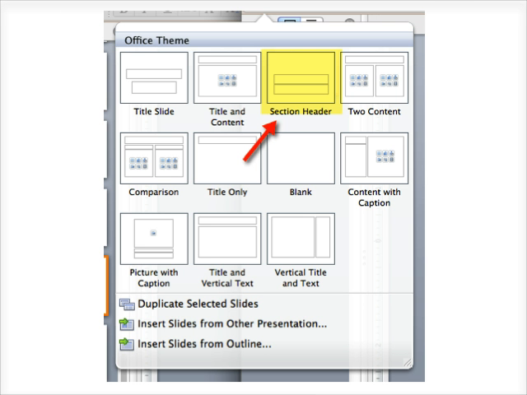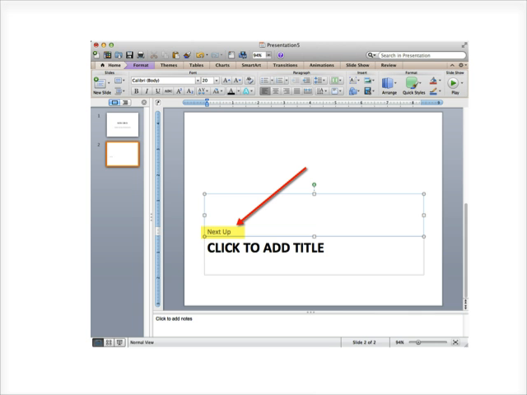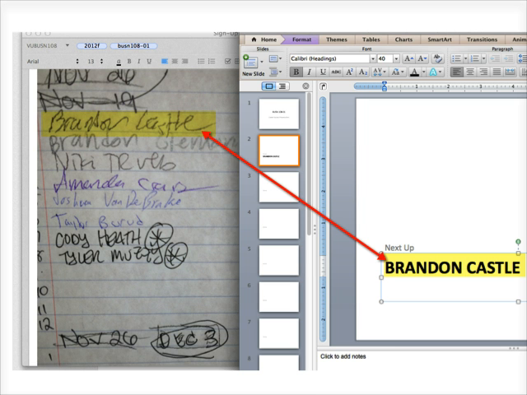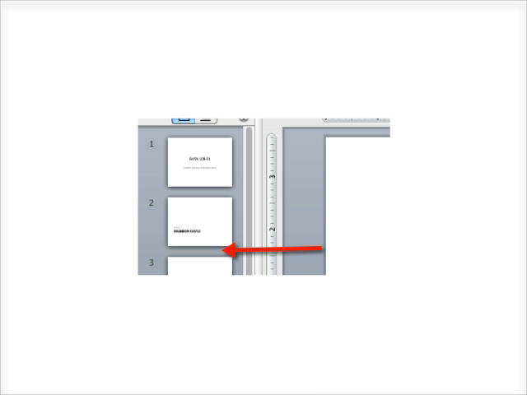From there, I insert a new slide that's called a section header. This will be used to include the phrase "up next" or something like that to indicate that we're moving on to the next person, and then have the name of the student who will be the presenter. So this is an example of how I format this slide, next up, and I always have students sign up for when they want to give their presentations. So in this case, the student Brandon is going to have his name underneath where it says next up.